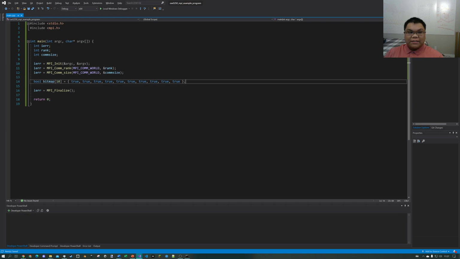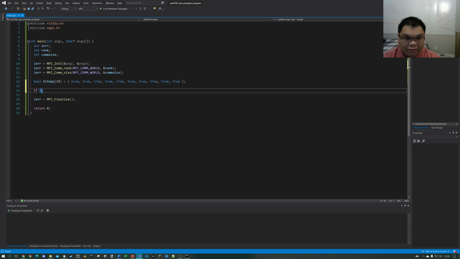Okay, so let's start off with just sending a copy of the bitmap from one process to all other processes. We're going to start off with having one process send a copy of the bitmap to all other processes. Each process modifies the bitmap in some way, and it sends those modified copies back to the sender. The sender then combines all those updated bitmaps into one updated bitmap, and eventually it sends that back to all the other processes. So, first off, we're going to send a bitmap from one process to another process.